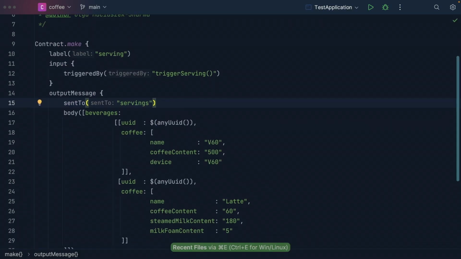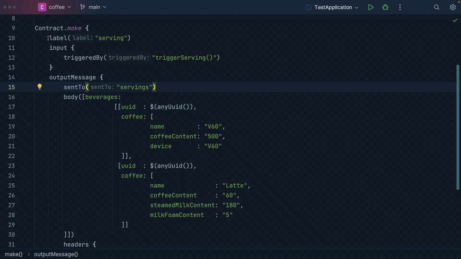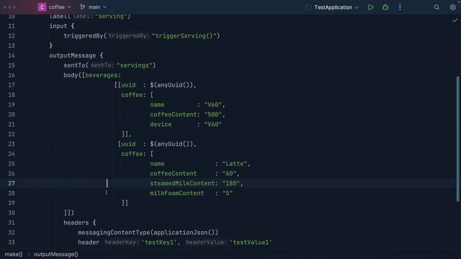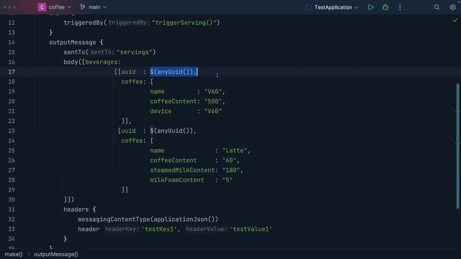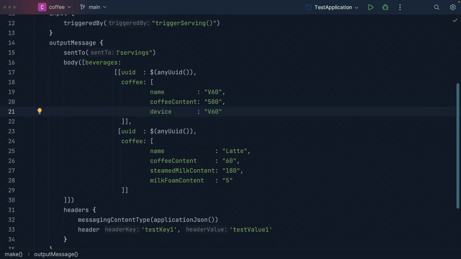And the contract could be either your Kotlin file or your Groovy file or, I think they also support YAML configuration if you're into YAML things. But in general, it looks like your actual test. You define a label, you want to call this scenario, you define what triggers the inputs, and then you define the contract, what the message should look like. And you can use all kinds of generic placeholders in place of the normal things like timestamps or dates or IDs, or you can say any integer or any string would work, or you can have the actual predefined responses, what needs to be there. And then that's how the contract looks.